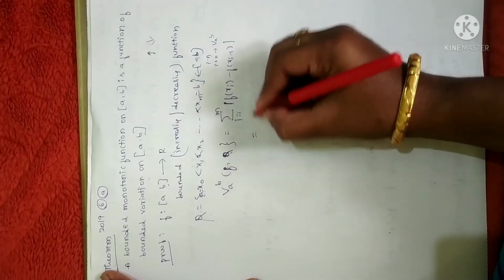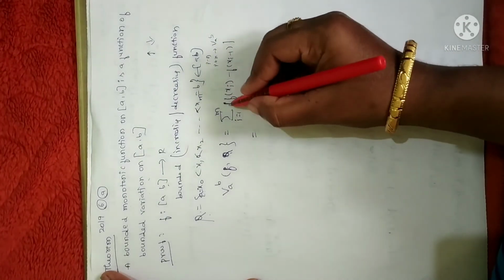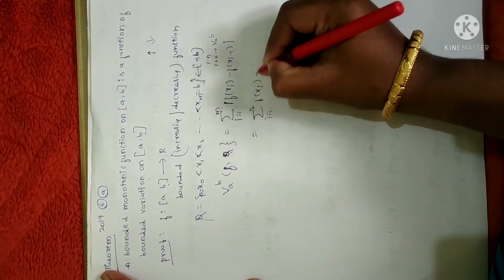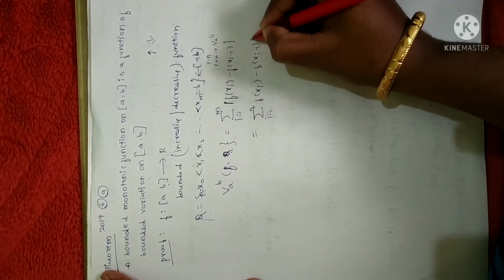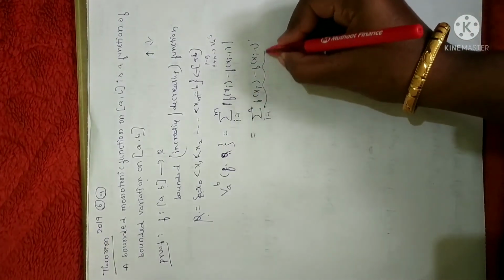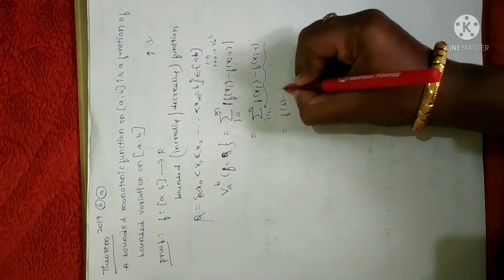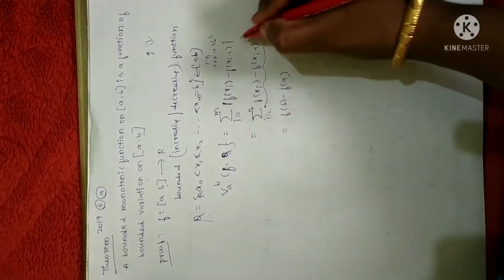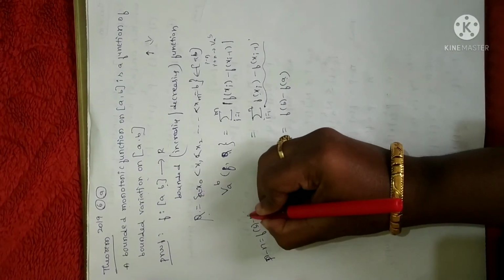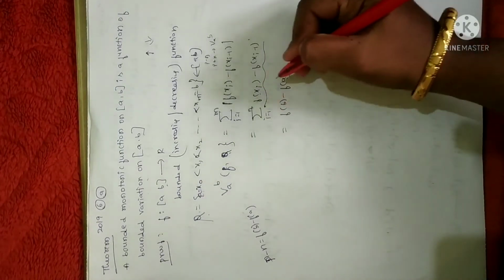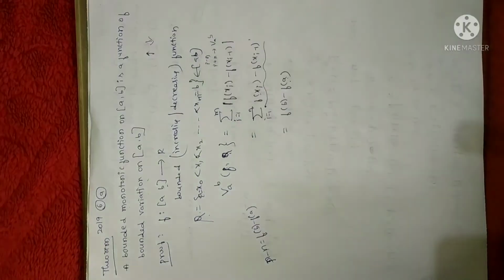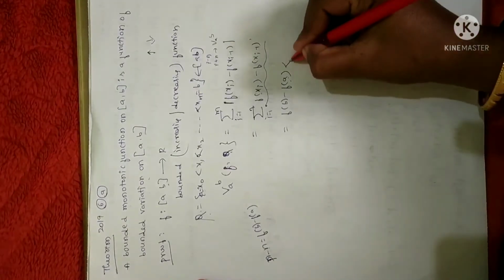Clear? Since it is a positive quantity, so again I am going to remove the magnitude. So I can write i equal to 1 to n f of xi minus f of xi minus 1, because as it contains both increasing and decreasing sequence, so it doesn't matter. So as per the definition, I can write this as f of b minus f of a. Right? Why? Because N minus P. What is the definition of P minus N? It is f of b minus f of a. So when you don't have magnitude, it is none other than P minus N. P minus N is none other than f of b minus f of a. One and the same. So obviously that will be less than infinity, right?